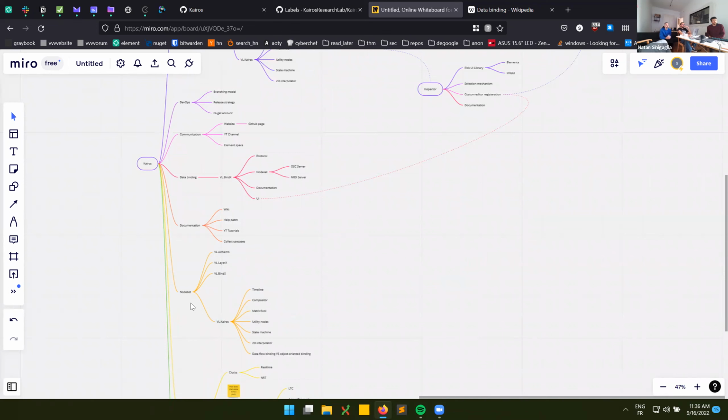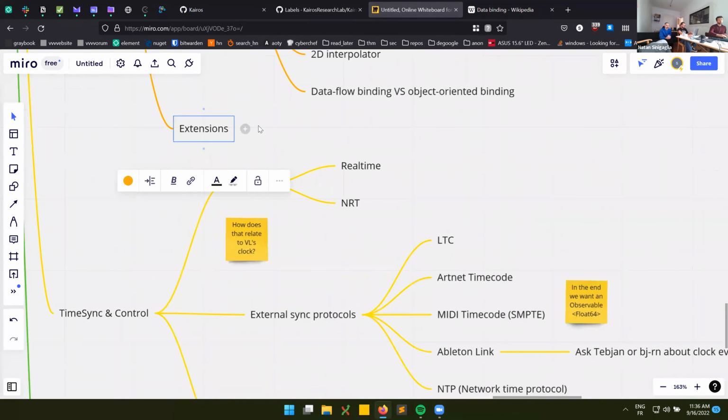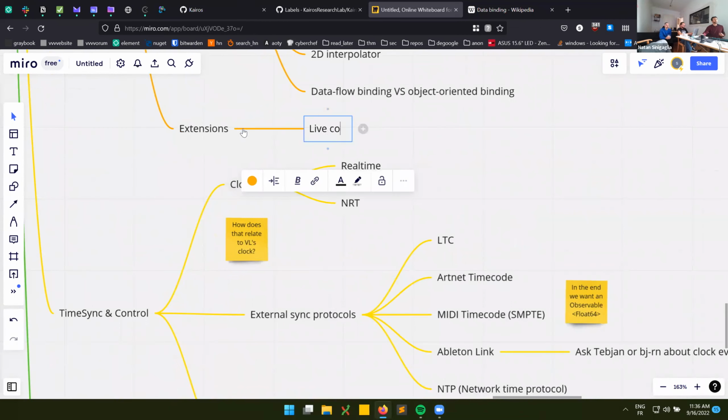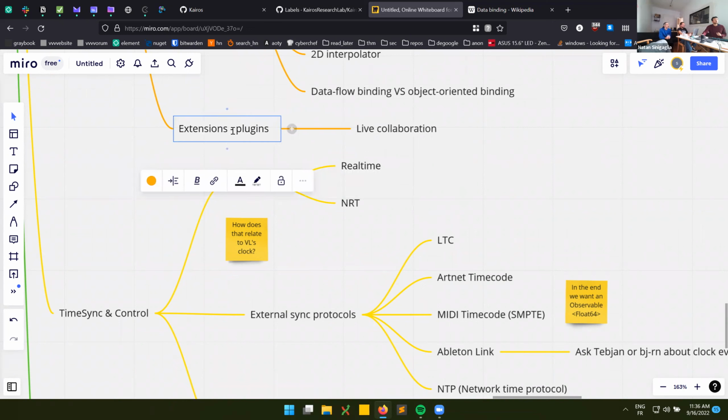Okay. No, the node sets. There is extensions there. Extensions is something that they use. Some plugins, or sequencer, step sequencer, whatever. There was something about it here.